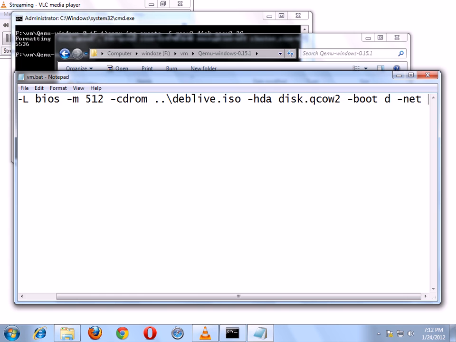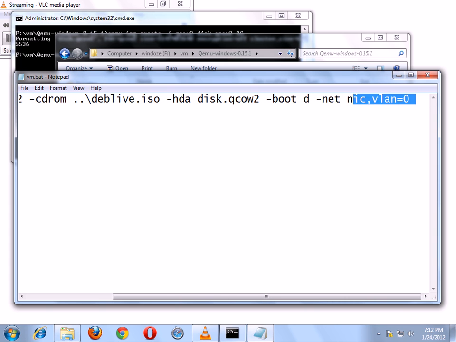-net. Okay, now this part we did not specify earlier, but I'm going to put it in here. nic,vlan=0. This part, I'm just going to highlight the part before I talk about it. This part is telling the emulator that we want a virtual network card with the virtual machine. Okay, so it's quote-unquote plug in a NIC card to the virtual machine.